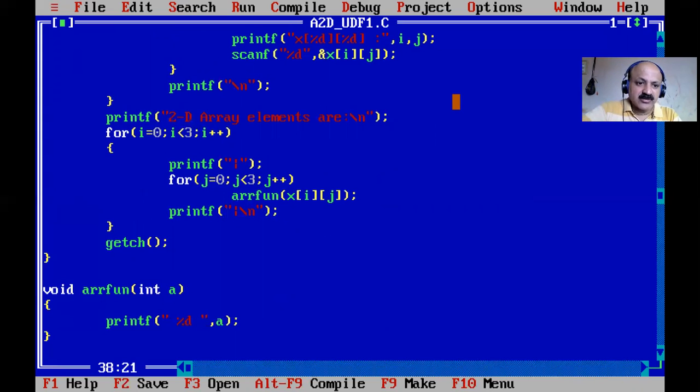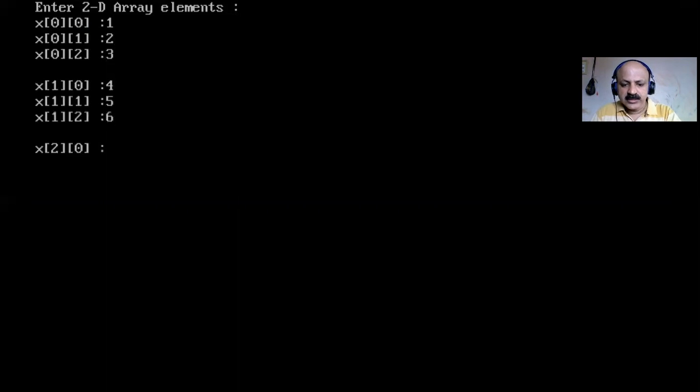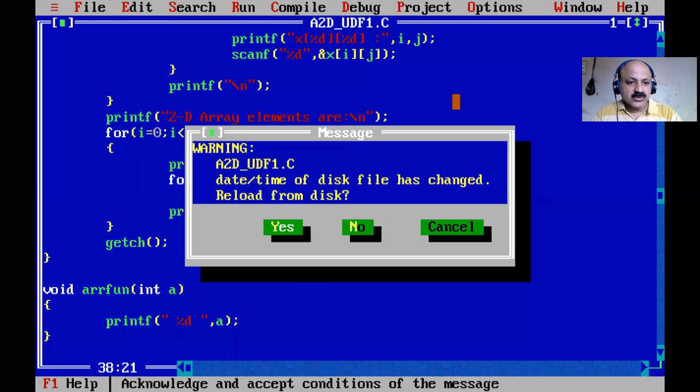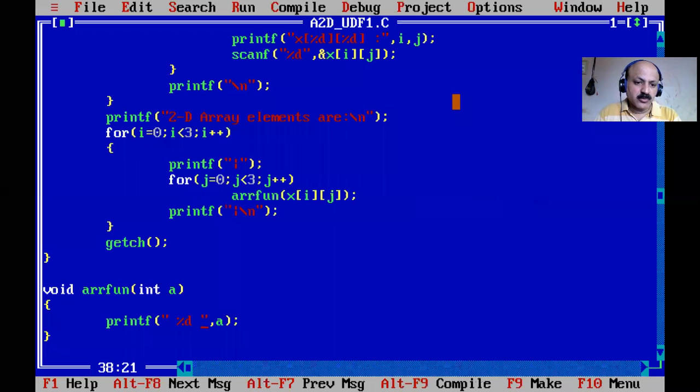So let us check that it works perfectly or not. Yes, again I give the same value. Yes, and look, that is a matrix format. So yes, we can perfectly print, and that is the first technique. So yes, our output is perfect, no change is required, matrix format.